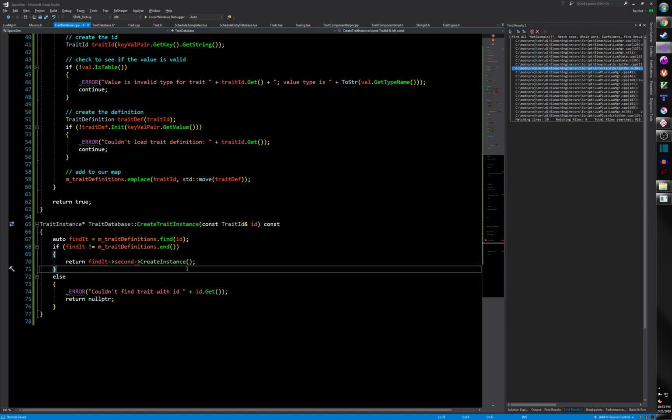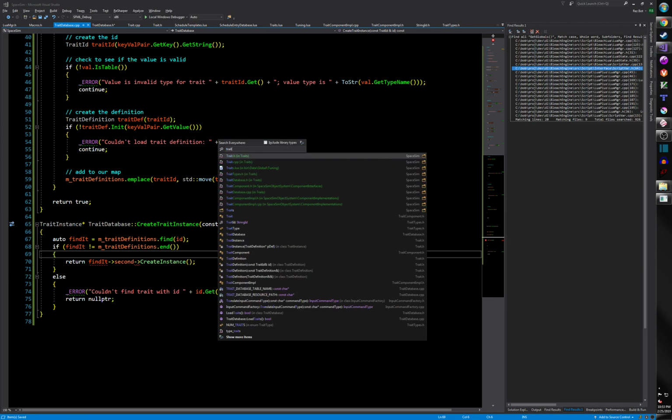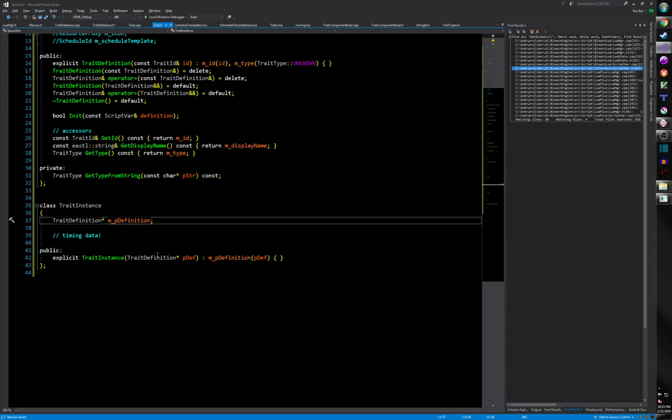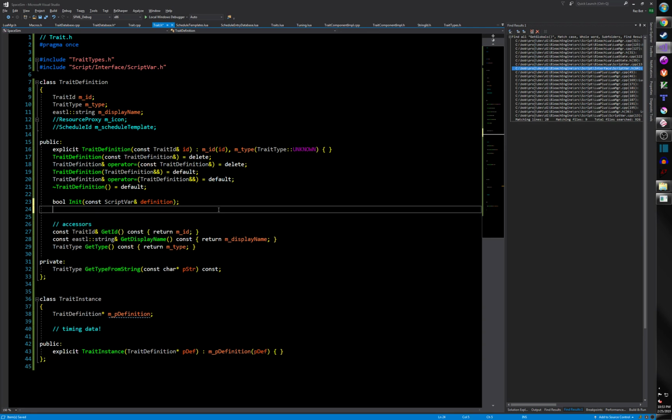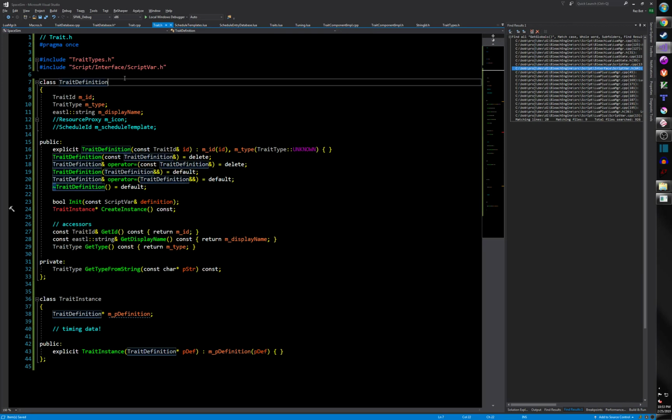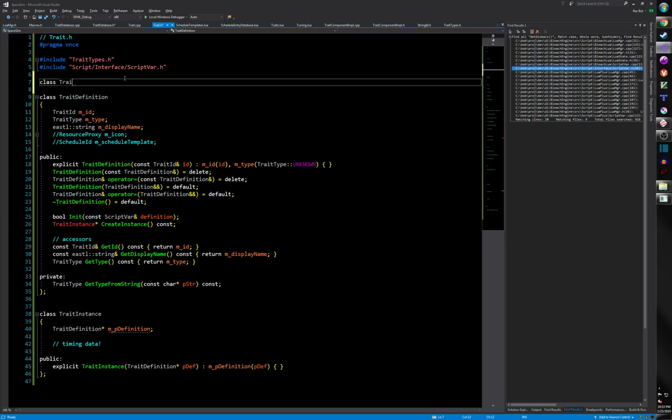That's a failure. Cool. So now I need to go to trait and create the actual thing. Cool. This is looking good so far. So in my implementation here, I'm going to say trait instance star create instance, maybe const. I feel like const. And of course I need to forward declare it. I might pull these into separate files.